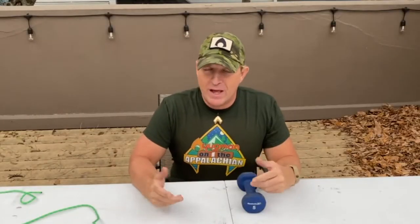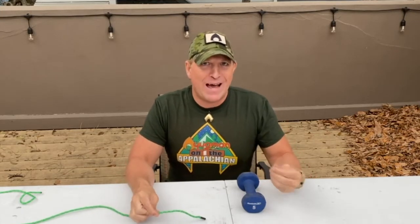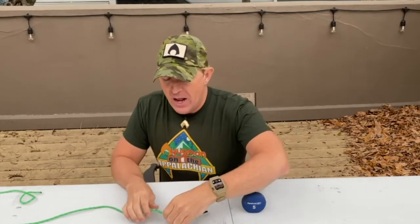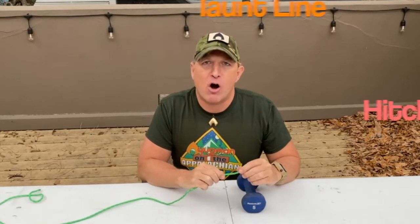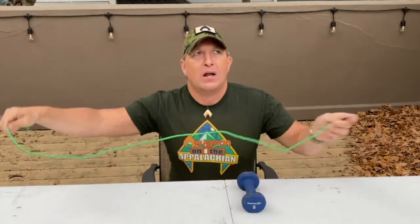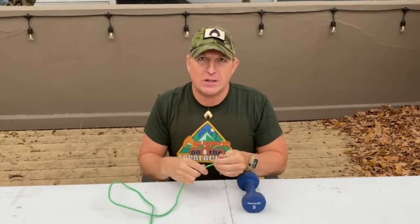Okay, so the last knot we had was the bowline. Now the bowline, again, was a strong static knot, meaning it wasn't designed to move. It's a good strong knot. Now this one is called a taut line hitch. The taut line hitch is used for a line that allows you to adjust the line up and down.